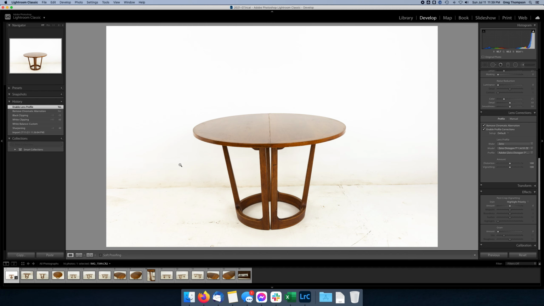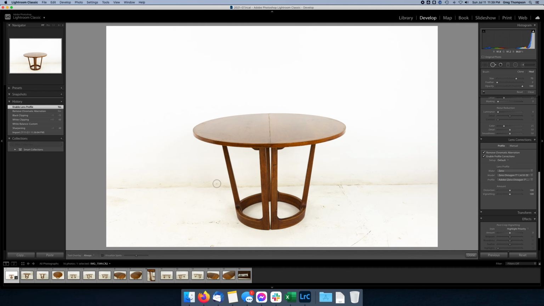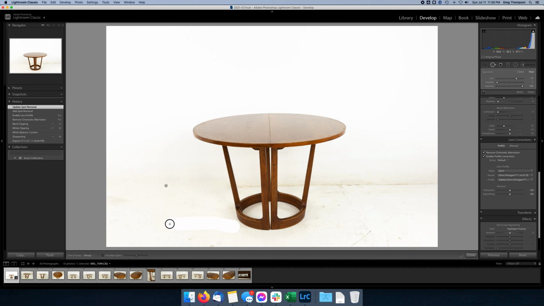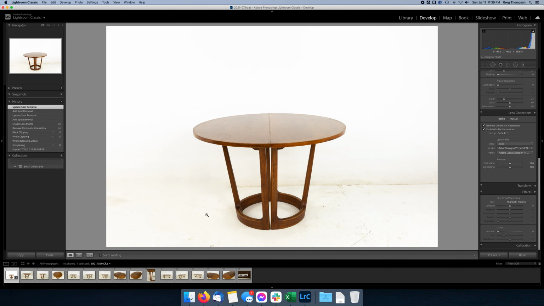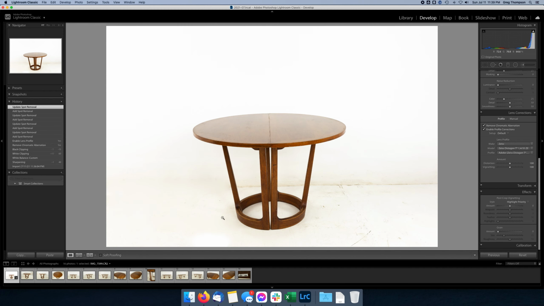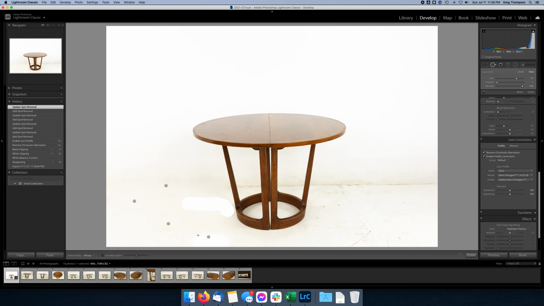Now the rest of it is hitting Q, opening up your spot removal tool, and you basically get as close as you can to the piece without actually touching it, and start making large brush strokes with your spot removal tool. And then whenever you can, move it up to the white area above so that the spot removal tool takes from the more perfect white background on the wall rather than anywhere on the floor. Now sometimes you just got to take from the floor and that's fine, but whenever you can, take from the cleanest part of the image that you can.